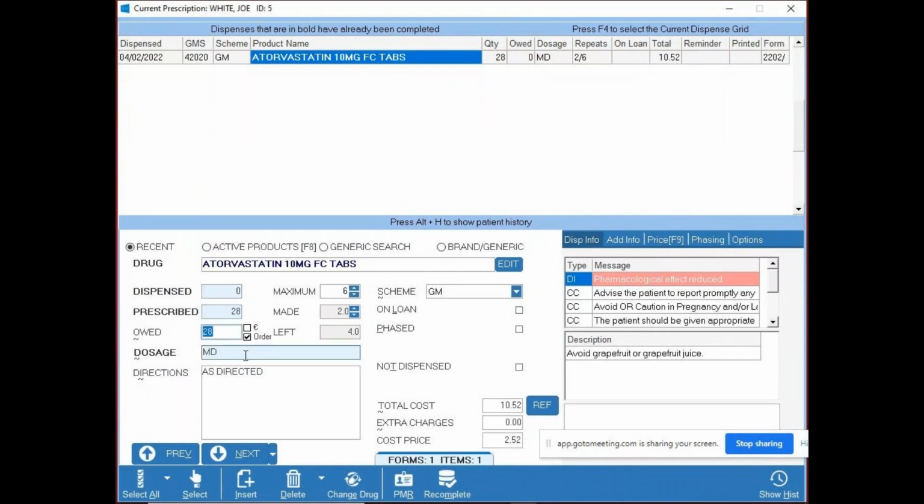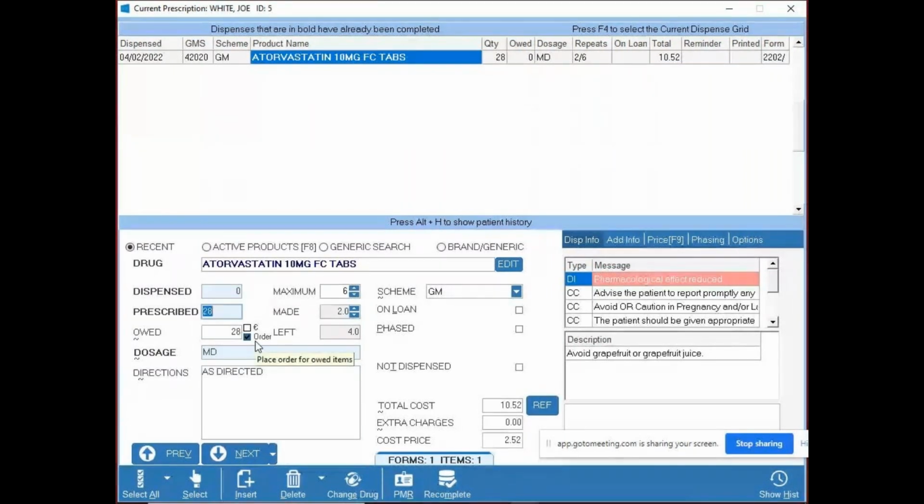Just while we're in here, you'll notice these 2 options that popped up next to the owed column. The euro symbol basically means, do you want to charge for the levy now, or do you want to charge them when they come back? Not ticked means I'm not going to charge them, and our system will assume that if this is 0, you don't want to charge them. But if I even put 1 tablet in here, it's going to assume I want to charge them because I'm physically handing them tablets. But again, you could untick it if you want, and then just get the full payment when they come back, and then 0 unticks it.